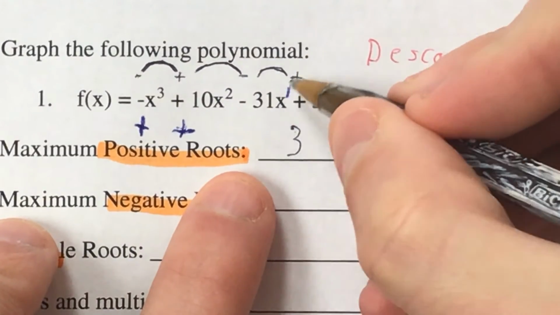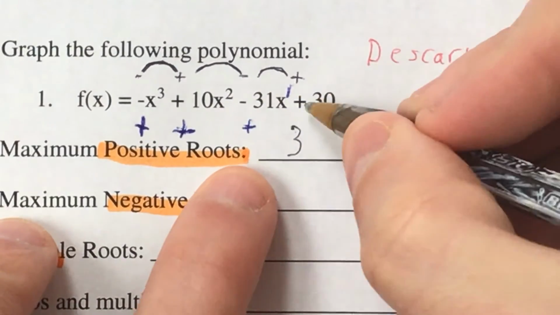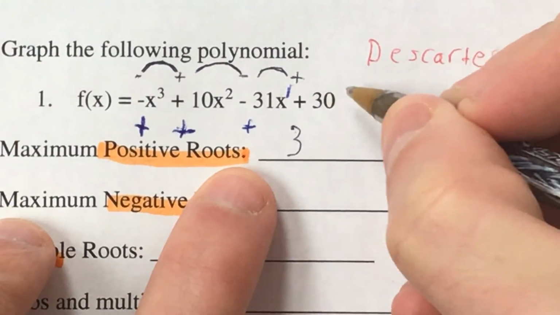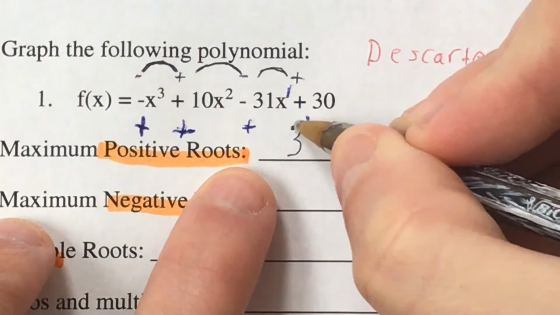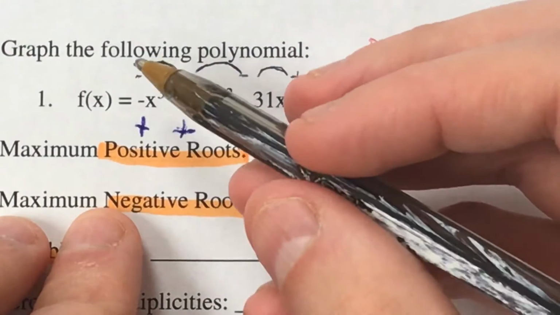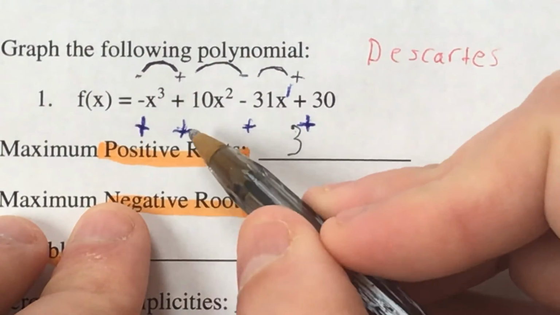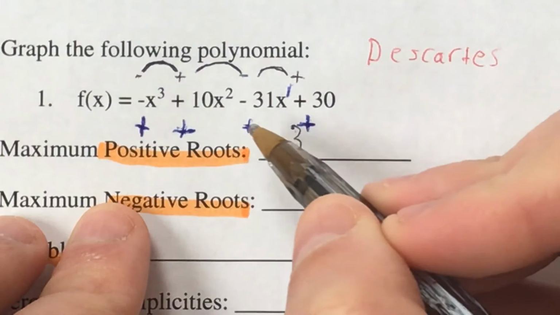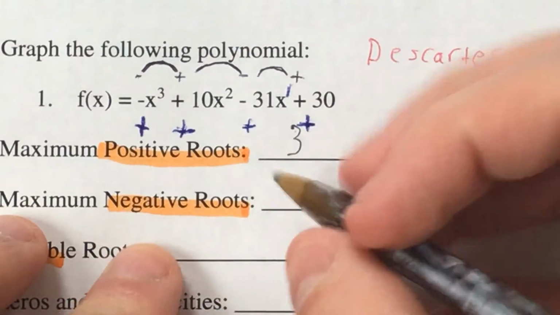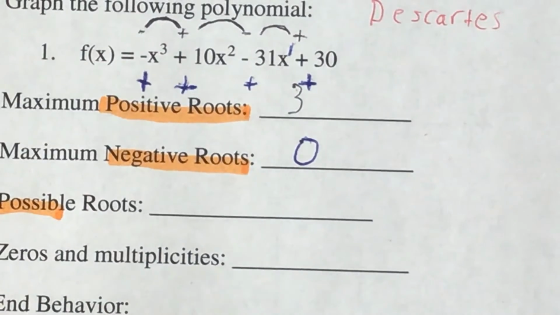This is an x to the first, which means it's odd, so you do have to change this negative to a positive. And there's no x here, and if there's no x, that just means there's 0 x's. So once again, that's even, so it's going to stay a plus. So all of the odd exponents changed. And now if you count how many times does it change from positive to negative, well, it stayed positive, it stayed positive, and then it stays positive. Which means it actually never changed sign. So there are 0 negative roots, 100% facts.